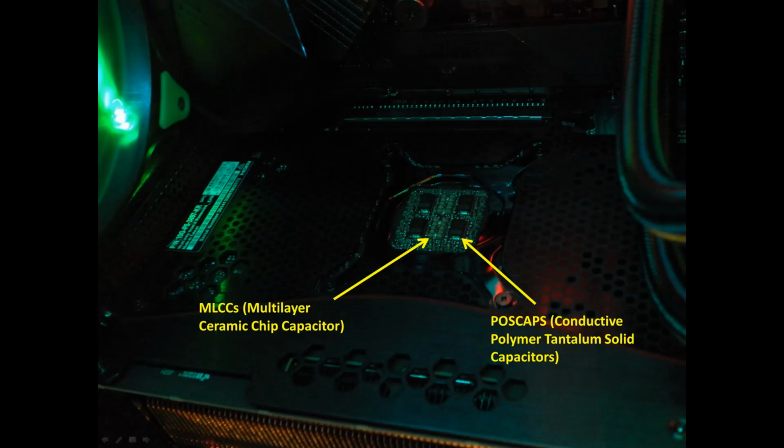And EVGA has made a point to say that they ship no cards, no For The Win 3s, to any consumers with all of the MLCC type design. What you see here is a mixture of 4 POSCAPs and conductive polymer tantalum solid capacitors, as well as MLCCs, multi-layer ceramic chip capacitors, which are in the center.